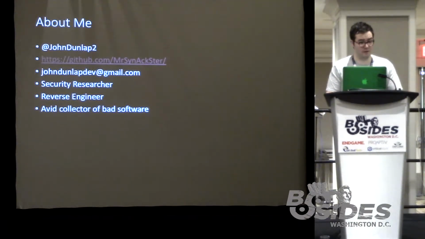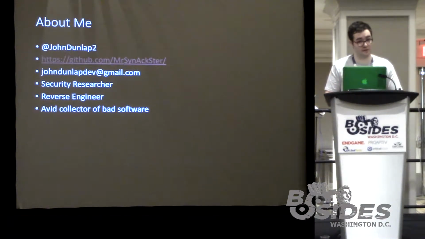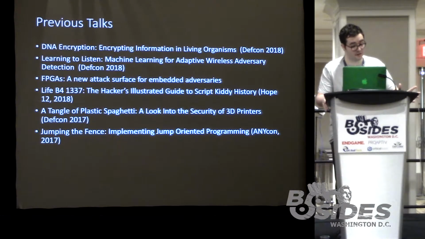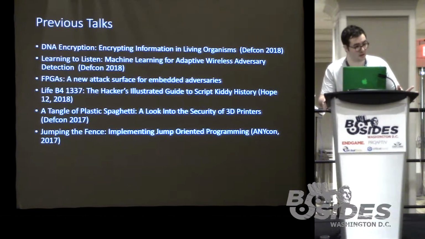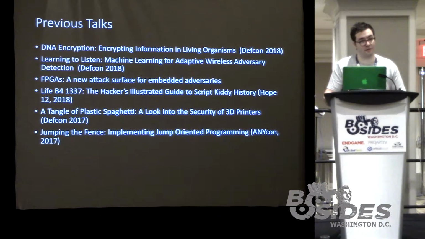Here's my formal About Me card if you're interested, with all of my personal details if you want to get to know me. If you want to check out my previous talks, here's some links to that. It's all on my GitHub if you want to check them out. But, you know, DNA encryption, machine learning, FPGAs, and the history of hacking, even deep dives into that, 3D printing security, and jump-oriented programming gadgets for exploit development. So I do a lot of research, researcher, pen tester, reverse engineer.